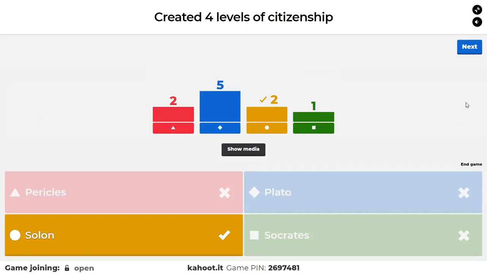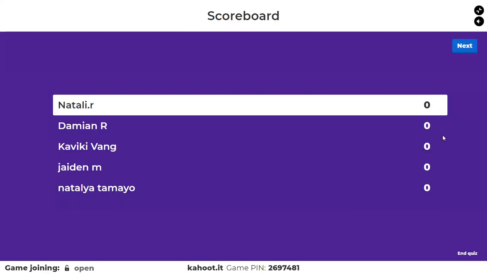Solon is the one that created 4 levels of citizenship. Remember, the upper 3 could hold office, and even the lowest class could vote, right? Could vote.